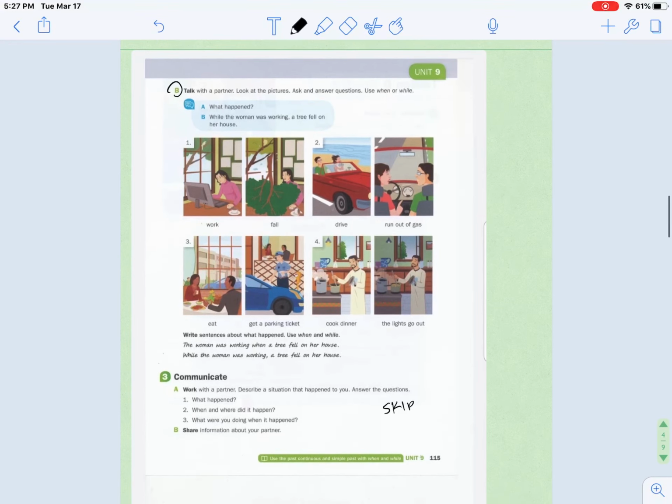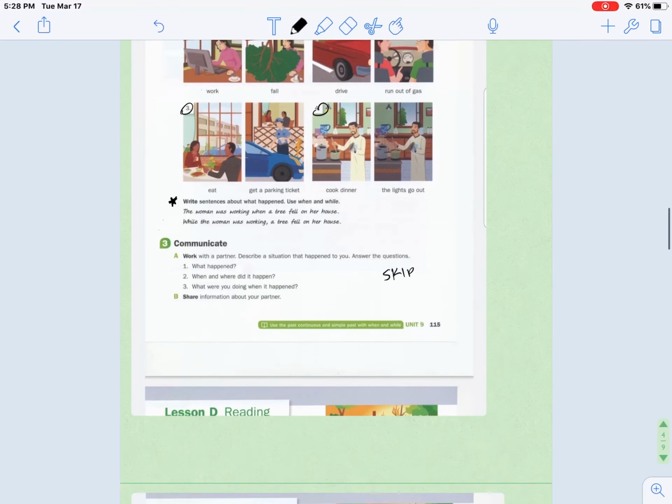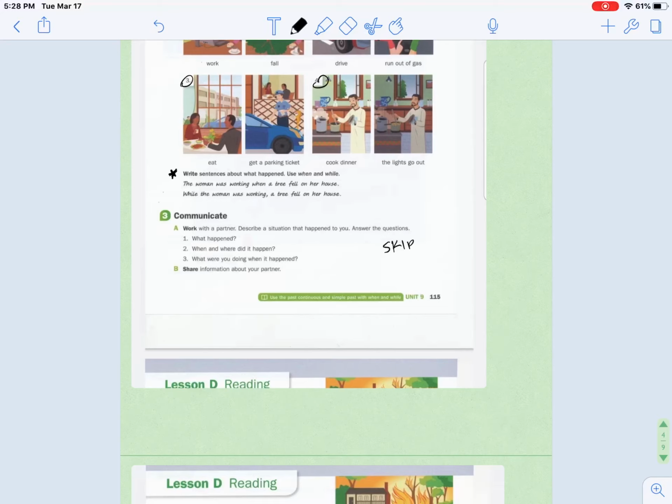It's pretty easy. We're going to check out the pictures and create 4 sentences, 1, 2, 3, 4, kind of like the example down here. Okay, so just 4 sentences. Please write them on a different sheet of paper and make sure they are very well written so I can clearly see what they say. We're going to continue down, and exercise 3 we will skip and not do.